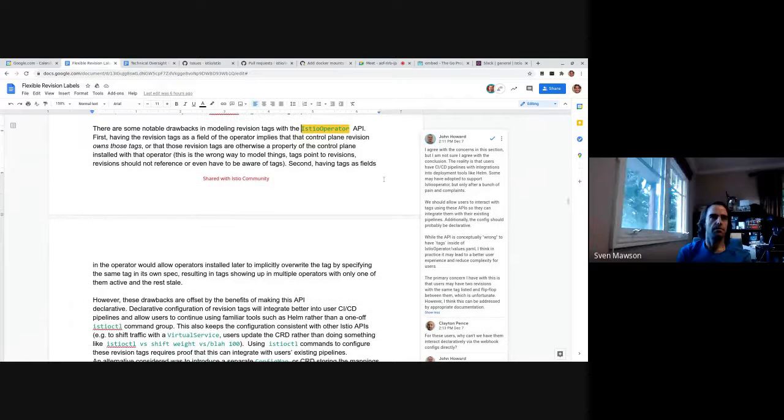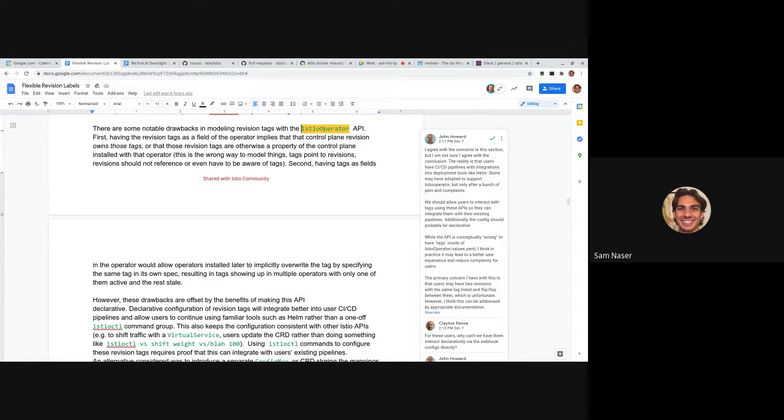So my first initial opinion is that the mapping from a tag to a revision is a cluster-wide setting, and it shouldn't be on the revision itself, because then you can have conflicts, right? Like if three revisions claim the same tag, what happens? So it shouldn't be declarative on the revision, it should be declarative in the cluster.